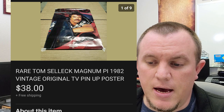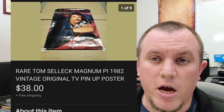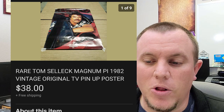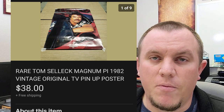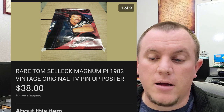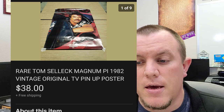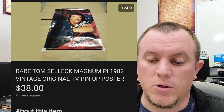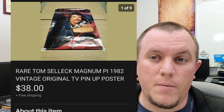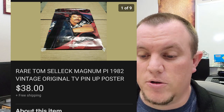This is a Tom Selleck Magnum PI 1982 poster. Not the best picture — you can see the glare. I was kind of in a rush while taking these at the last bit of my listing session and kind of regret it. We spent about $12 on around six posters — all Tom Selleck ones. This one sold for $38 on a best offer; I had it listed at $50. Someone offered $38 and I said sure. We already made all our money back with a couple other ones left. Old posters can have value — you've got to do your research.